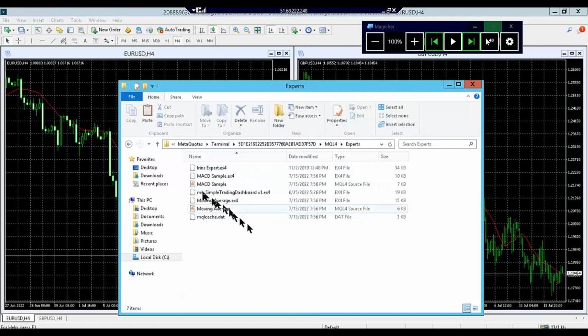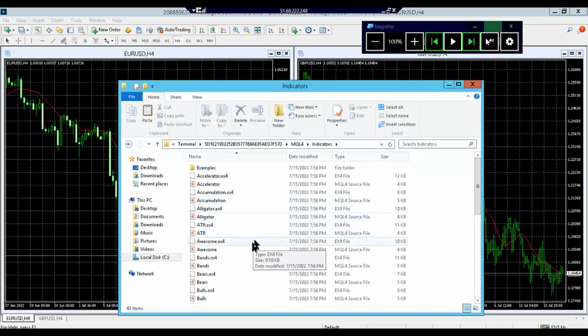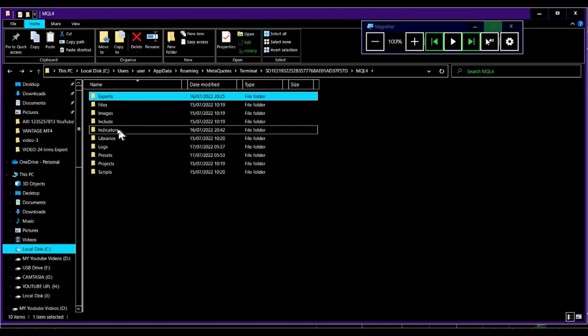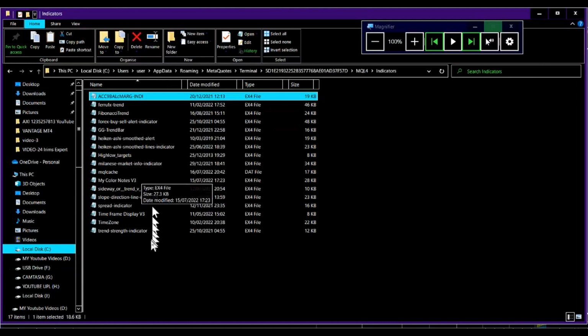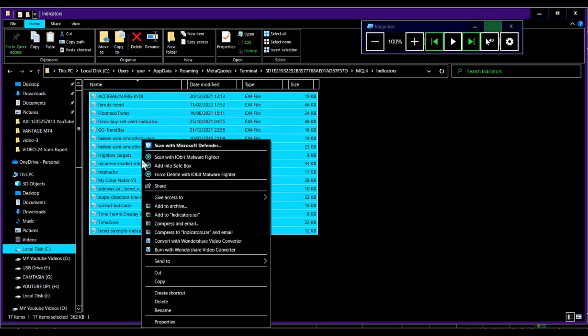Okay, now we need to go to the indicators. Just go back, click on the indicators. Right, let's go back to our local machine. Go back one step, indicators, click that, and then hold the shift key down, and then click that, and then copy.